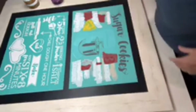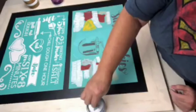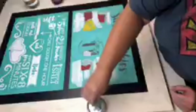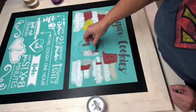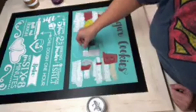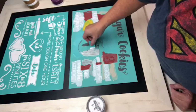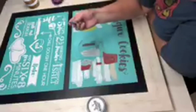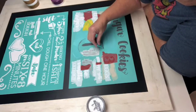Okay, next we're gonna do some silver. Something else. That part looked a little tight. Well, yeah. I'll let you do it on a smaller piece. I'm not gonna test it on this one. This one's too big.